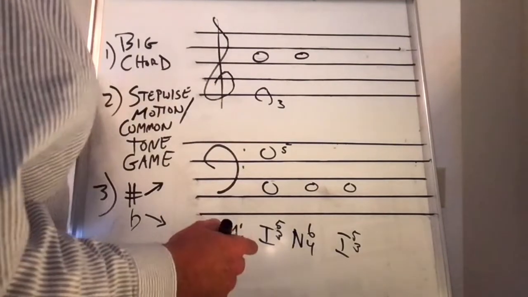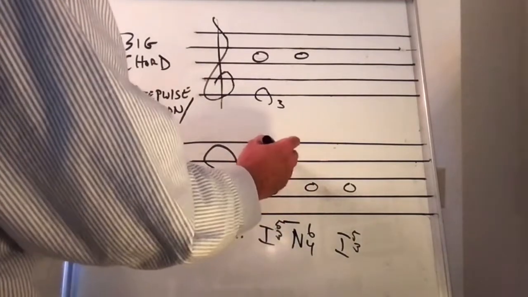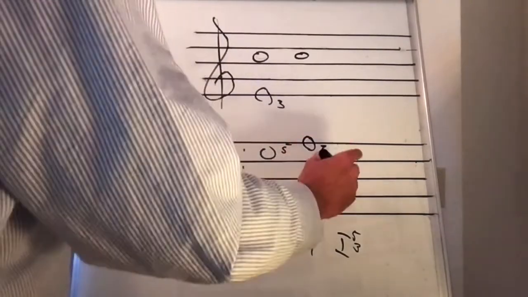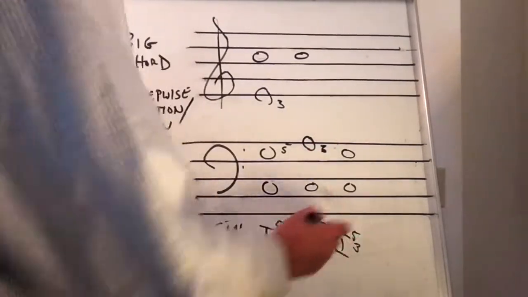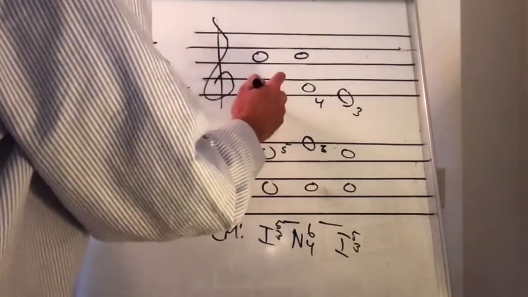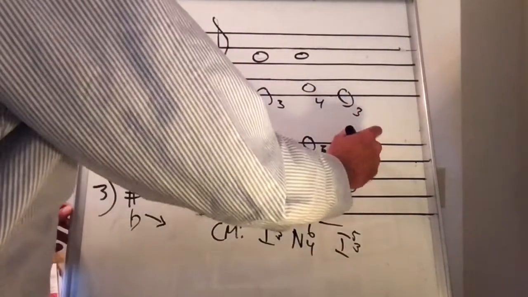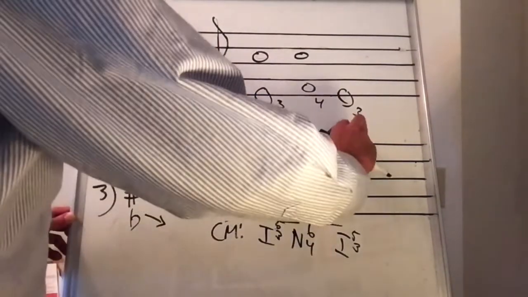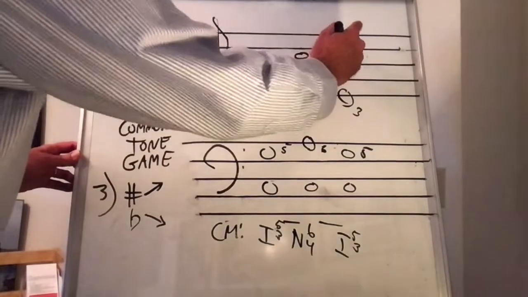Okay, so here we have a little road map. So 5 goes to 6 above the bass. So G above C is 5. What's 6 above C? Well, that's A. I'm going to put that here. And then we go back to the 5. Okay, so there's a little road map here, 5, 6, 5, if you will. Here's 3, 4, 3. So this is 3 above the bass is E, 4 above the bass is F, 3 above the bass is E again. Okay? That's a neighbor 6/4, so make sure you have that in your notes, and of course that stays the same there.